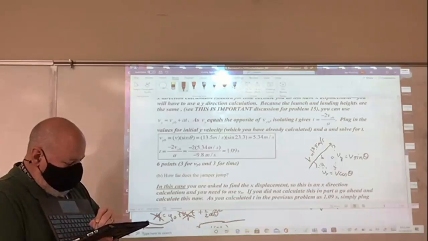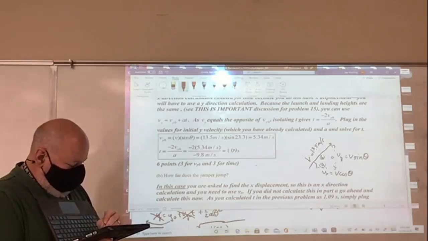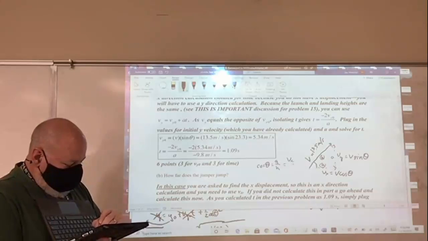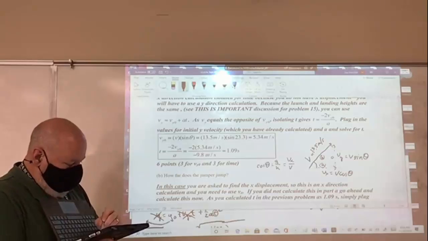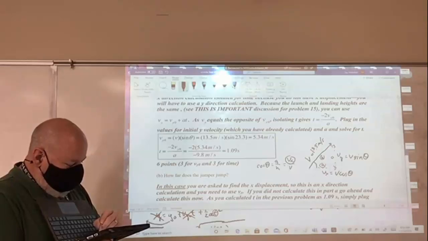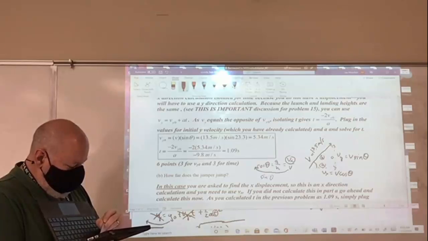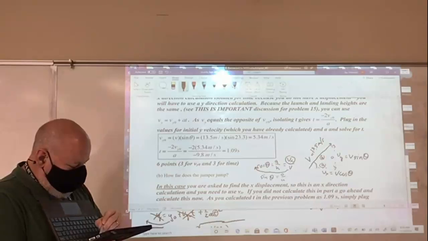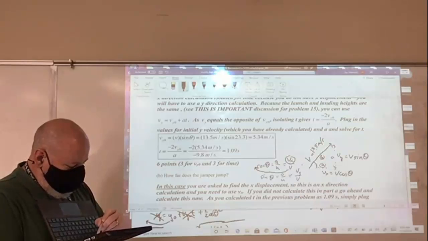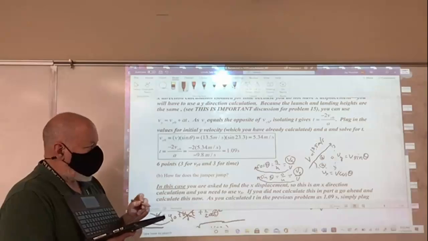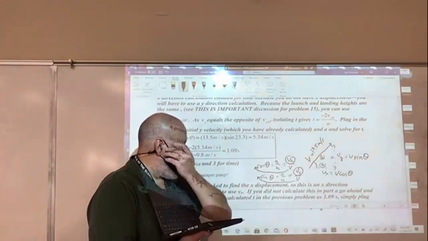since you know that the adjacent and the hypotenuse involve the cosine, you can write out cosine of theta equals A over H. And by the way, that's Vx over V. And I want Vx, right? That's what I want. So I can just see that Vx is going to equal V times the cosine of theta. Likewise, I could say sine of theta equals opposite over hypotenuse equals Vy over V. I want Vy. So I'm just going to multiply V times the sine of theta.